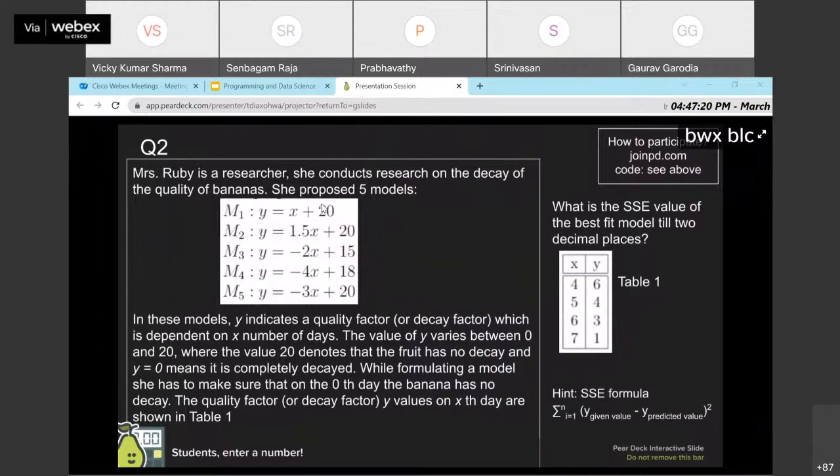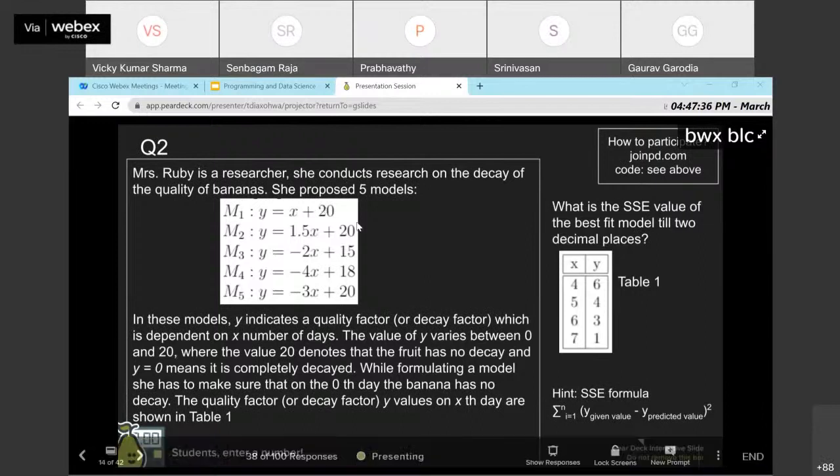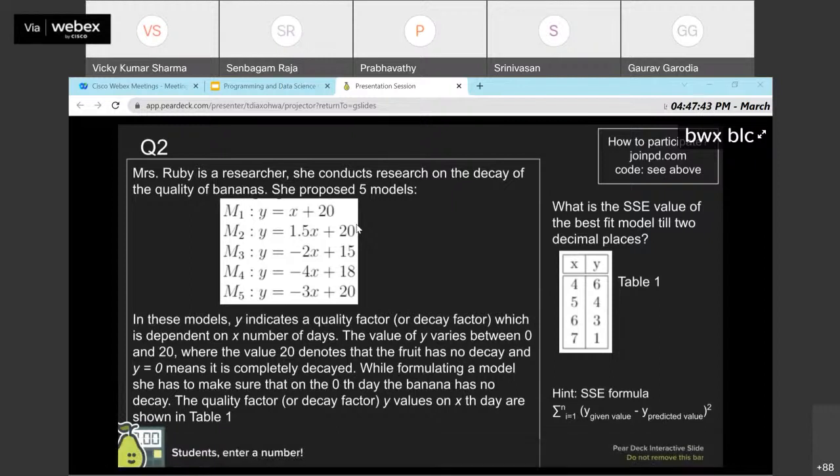No problem, you can solve till then. All that was important was that you understand which model to be used, and you got it right. The rest was calculation, so I think everybody makes calculation errors, so it's okay. You need practice. Let's discuss this question. So here five models are given. First of all, you had to choose the right model.